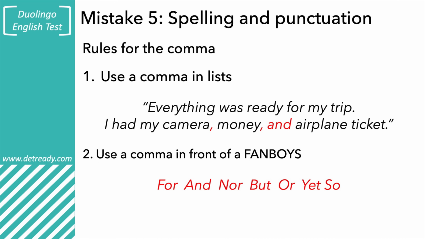Okay, the next rule is you should put a comma in front of the fanboys, which are used to join 2 independent clauses. Fanboys is an acronym that stands for and, nor, but, or, yet, so. I made a video in the past which discusses fanboys in a lot more detail, and also in my full courses I go into a lot of detail in the fanboys and show you lots of different examples.